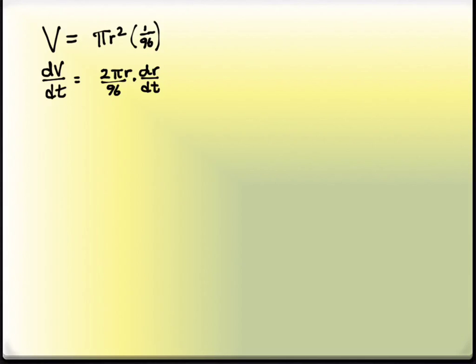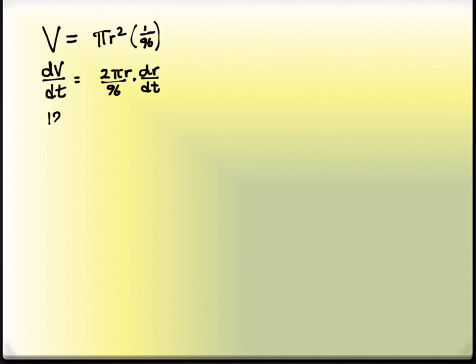You could multiply it with 2. You can simplify it with the 2. We're going to plug the radius in here in a minute anyway, so I'll just hold off on my simplifying for now. But is everybody okay to this point? Okay, I think that we have all the quantities that we need. dV/dt, we actually know that quantity, right? What is it?